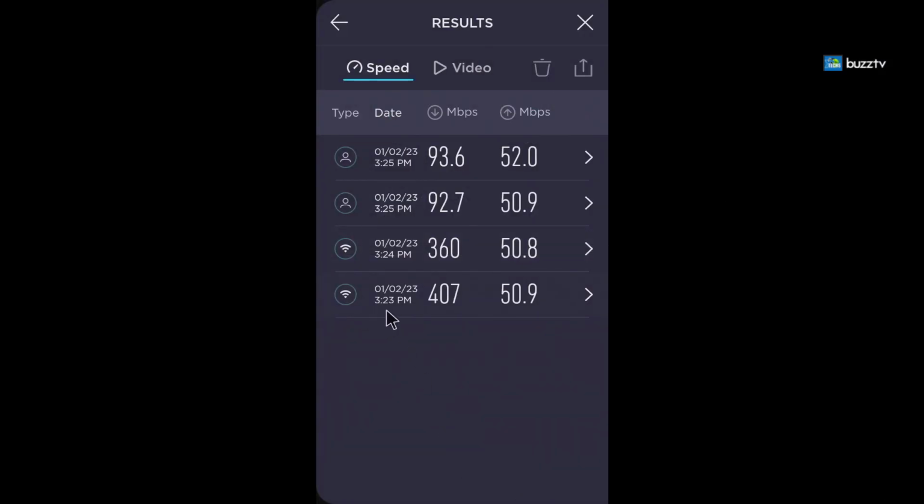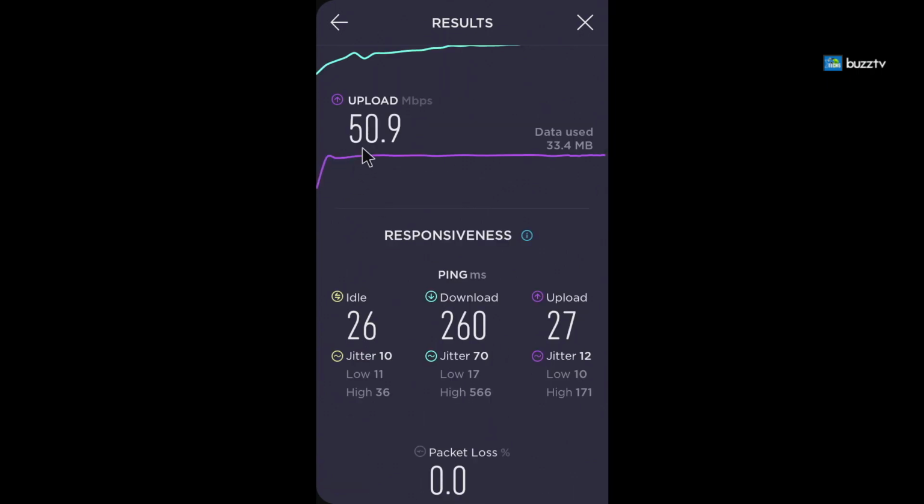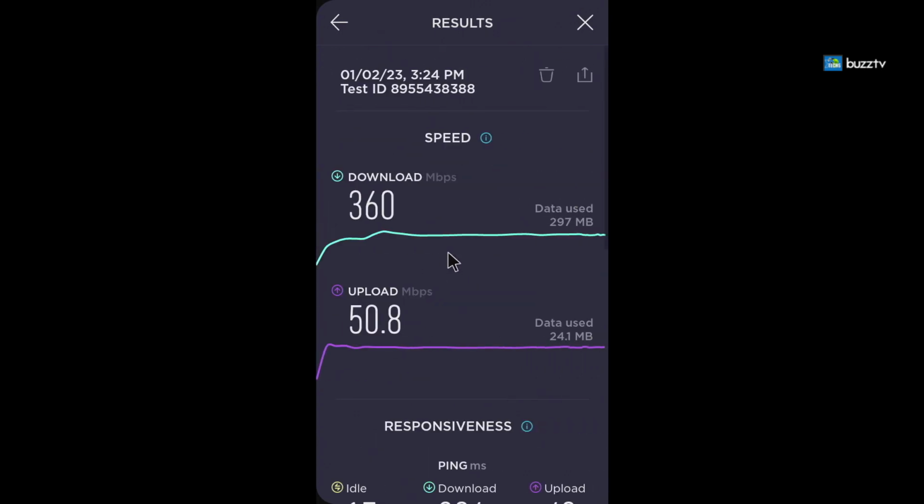This is our test. First thing we did is using the Wi-Fi, because this is a dongle and this will require you to do it with Wi-Fi. So the first one that we have done, we received 407 for our download, and for our upload we had 50.9. Now our internet speed today is a gigabit and our upload speed is roughly about 52 megabits per second. So we are really near to it. You can see my idle time is a little bit higher than I was expecting.